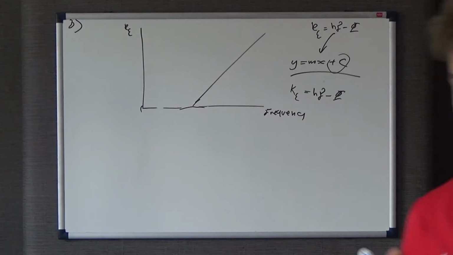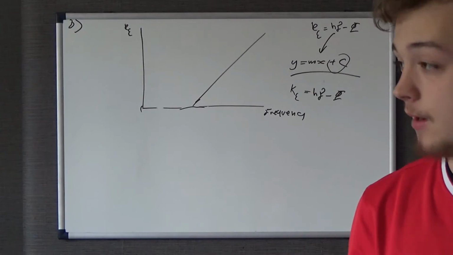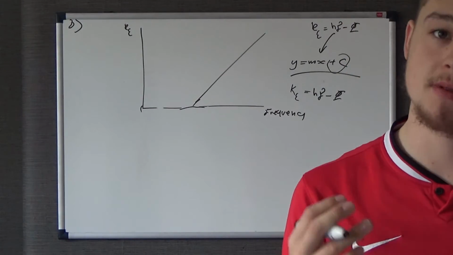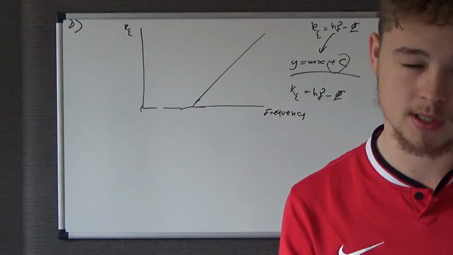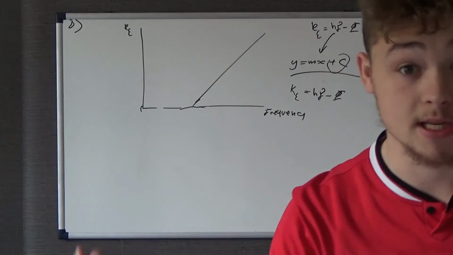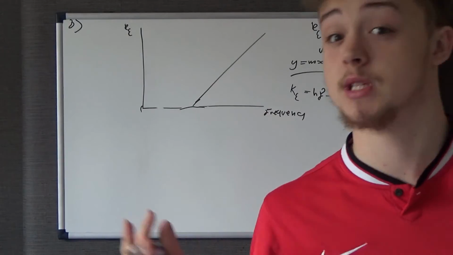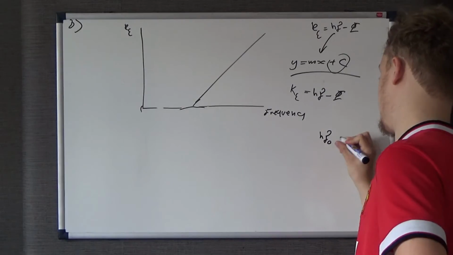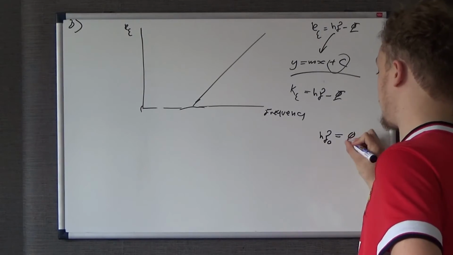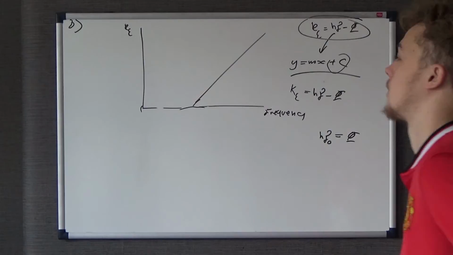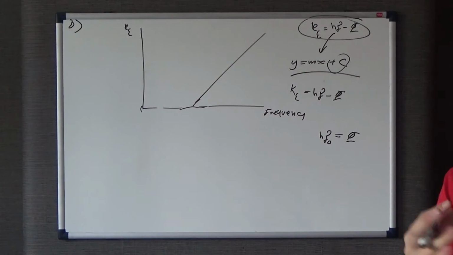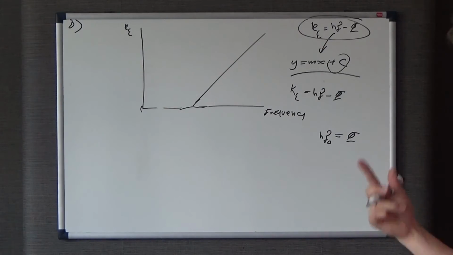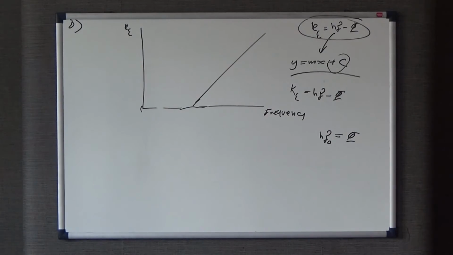Basically it's the minimum, because we know the energy of a photon depends on E equals hf. The threshold frequency is the minimum frequency to allow the electron to be emitted. In other words, minimum energy, and it's a frequency we associate with that. So hf0 is equal to the work function. In other words, because of this kinetic energy equation, we assume kinetic energy to be 0, as it's literally just emitted. So therefore, the hf, the energy of the photon, equals the work function, and we call this frequency the threshold frequency. You need to be aware of that.